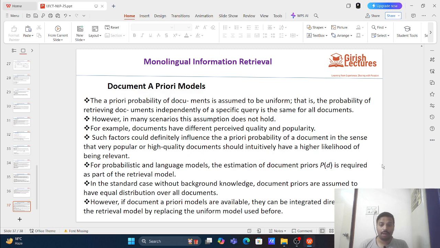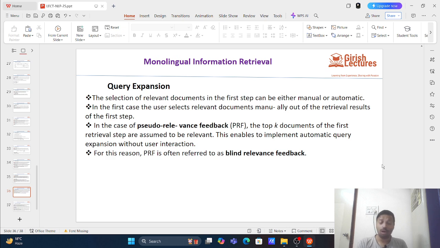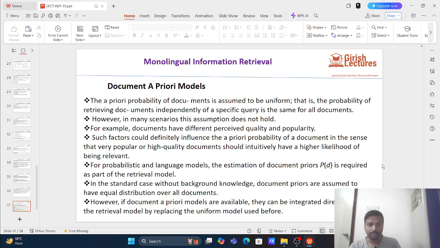Next, coming to priors. How will these prior models appear? Priors are likewise whatever we have seen, the top k documents. Some of the documents will be assumed to be uniform, because every document might give you some uniform results. So every time a query comes, only those top k documents we saw in pseudo relevance feedback will be prioritized, and this prior model will identify them as performing in a uniform fashion. These probability values we retrieve from your documents will help us.